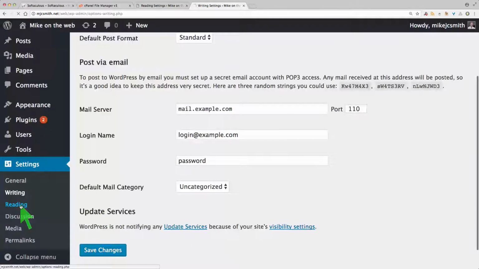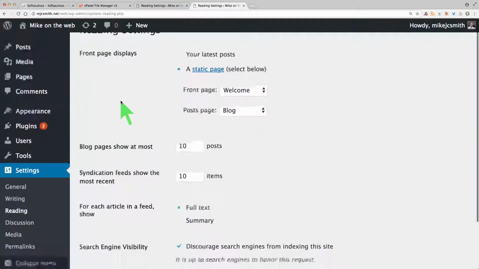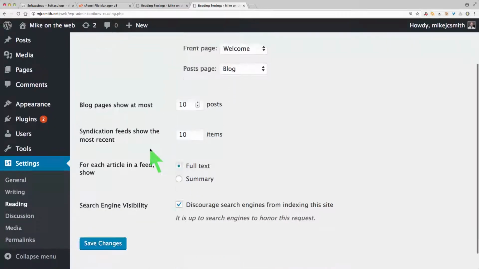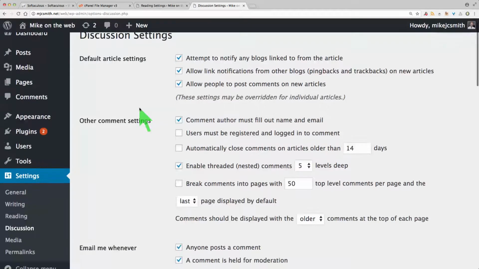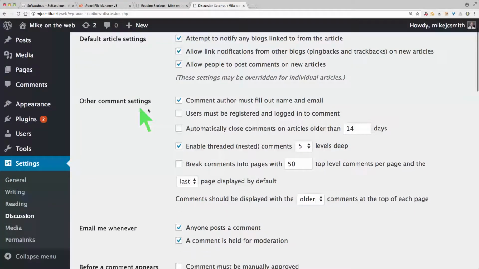Okay, now in reading, we've already been here, the static page, front page, blog page. Nothing else really needs doing here. As I mentioned before, I usually tick this until the site is ready, and you can select which of these you want, full text or summary. In discussion, there's just a couple of things here.